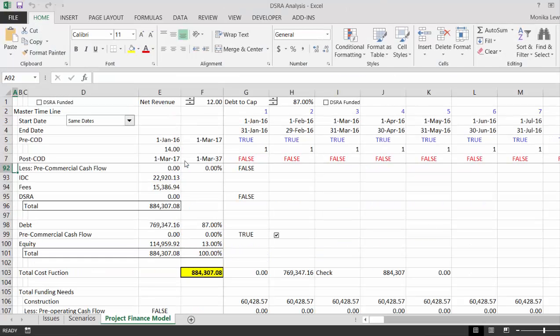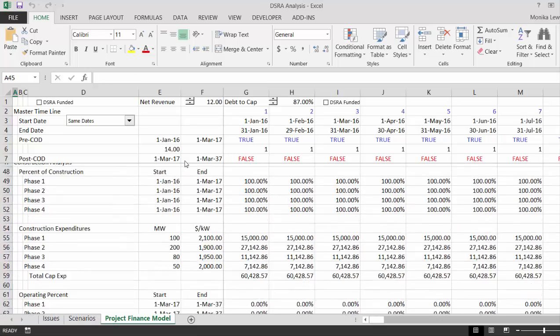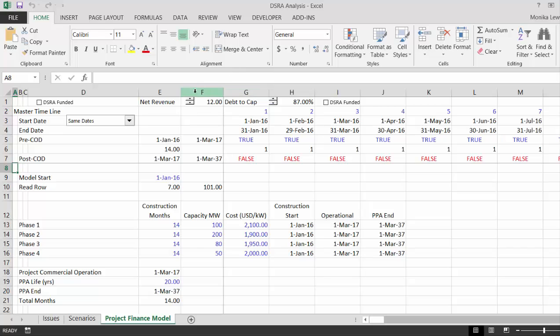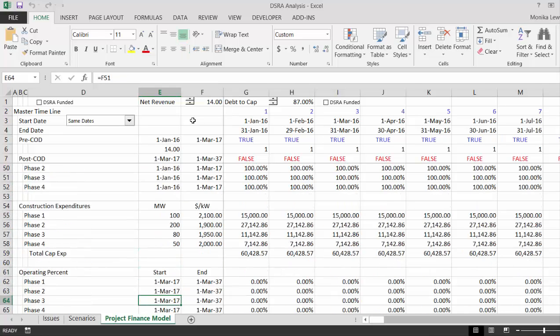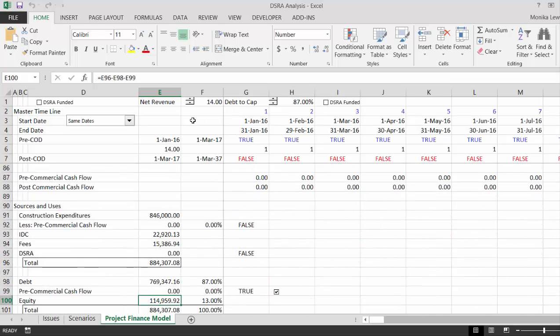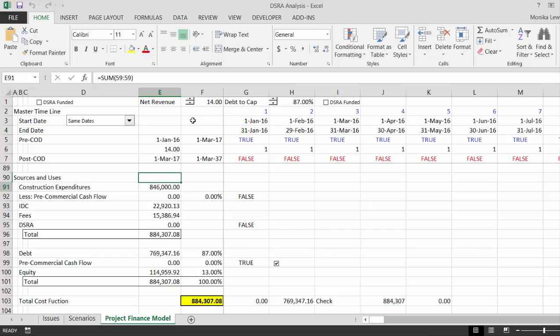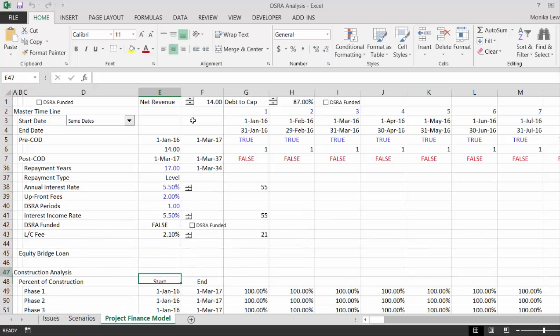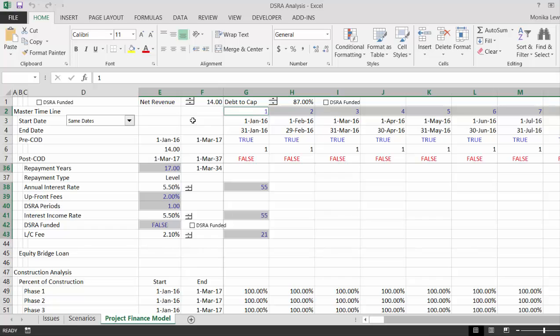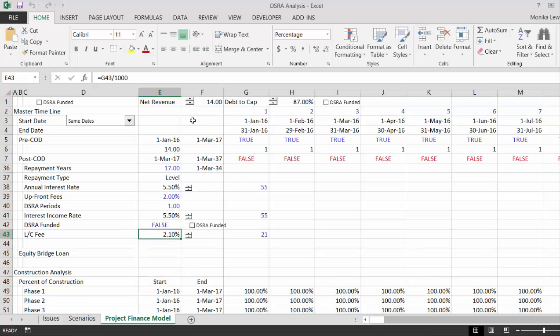Now what I have done is put a spreadsheet together, and I've called it DSRA analysis. What I've done on this one is nothing fancy. This is really just taking the analysis that I did before, putting a different construction phase in, and including a DSRA account. And I think in another video I even showed you the DSRA. Now, when I put the DSRA account in this time, I added another thing: a potential for funding the DSRA or using an LC account.